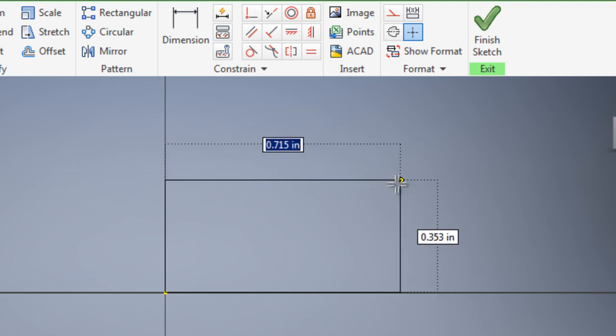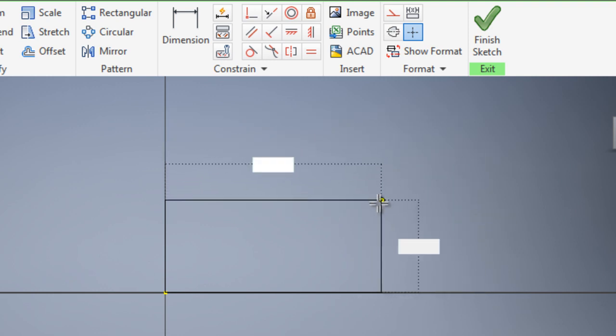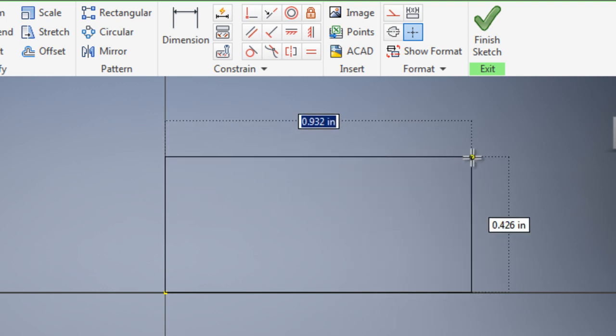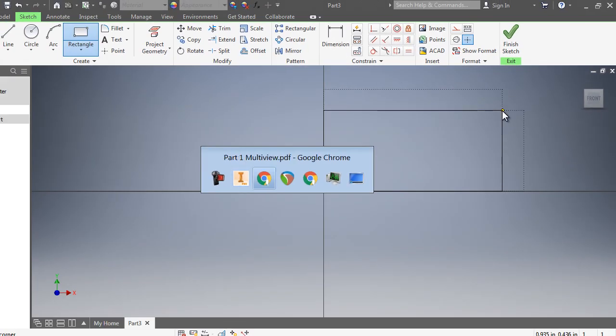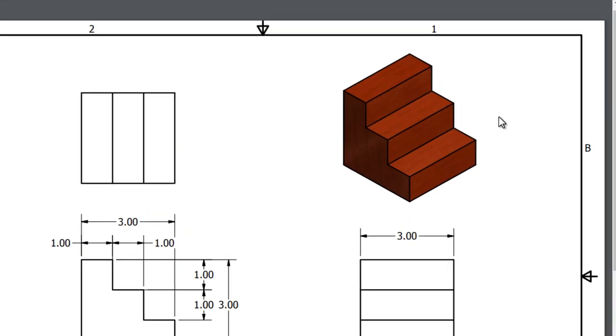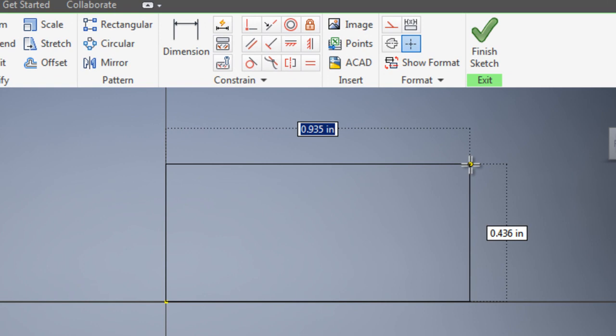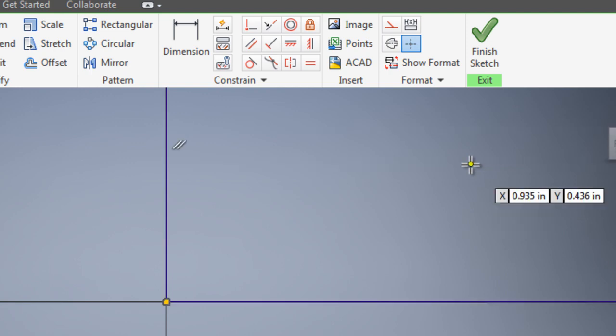You should see I have dimensions following my lines here. I've got a width dimension right now that is highlighted. That's the dimension on the top. I have a height dimension. Those are changing as I move the mouse. I already know based on my multi-view that it's 3 inches wide by 1 inch tall. So here the width dimension is already highlighted. I'm just going to press 3 on the keyboard. And that changes to 3 inches for the width dimension. I'm going to press Tab on the keyboard to switch to my height dimension. You'll see my rectangle already got wider at this point. Since my height dimension is highlighted, I'm going to press 1 on the keyboard and Enter to accept the dimensions.